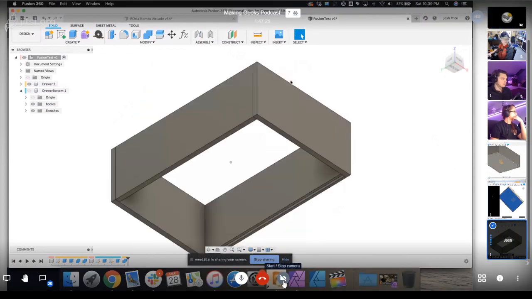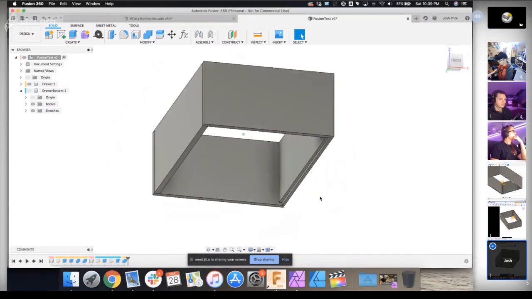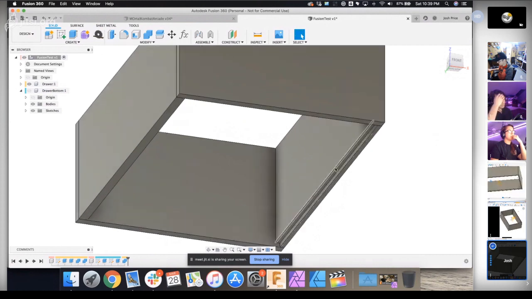Okay. Now go back to your drawer bottom and hide it. So if you spin it around, what did we make? Made a rabbit. Where'd it go? Yep. So that's what that is called. We made a rabbet, but just on this one wall. We could have done it to all the walls. So on these four boxes, let's say we use pocket joints or pocket hole screws or brad nails. You flip the box upside down. You take a rabbeting bit and a palm router and you zip, zip, zip, zip all around there. That's what that means.